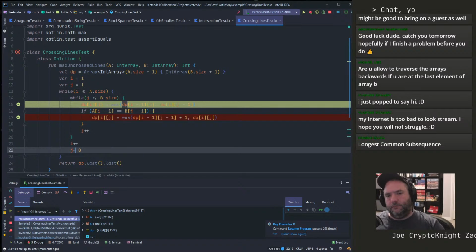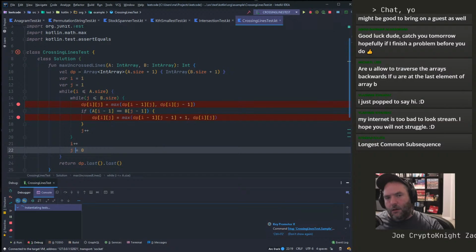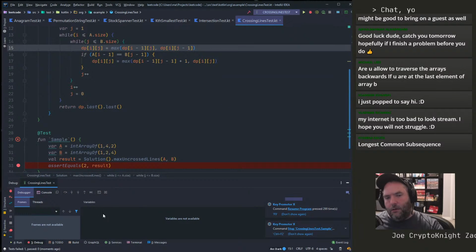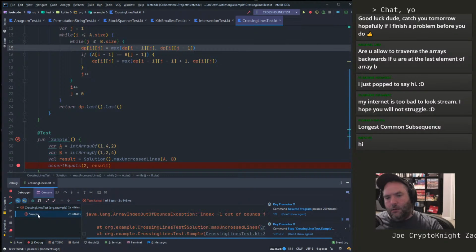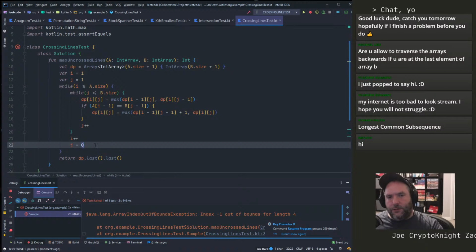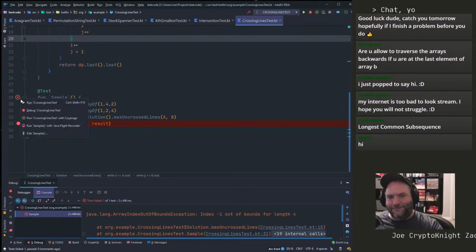Jeez. This is the problem. Index out of bounds? No way. j shouldn't equal 0, it should equal 1. Now it's gonna work.